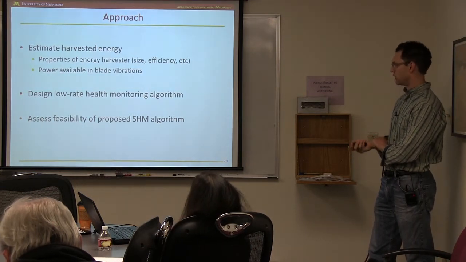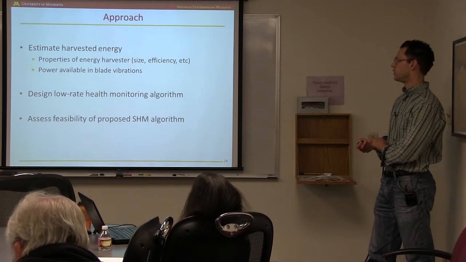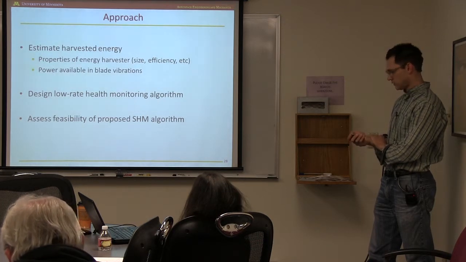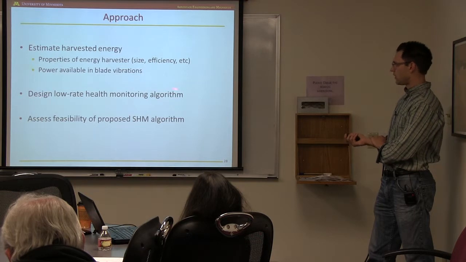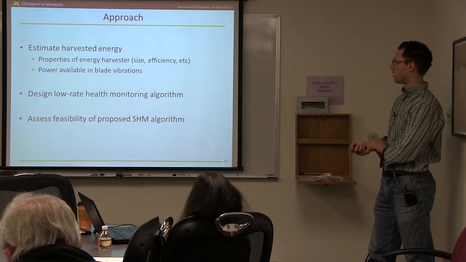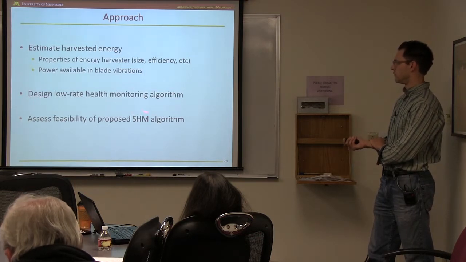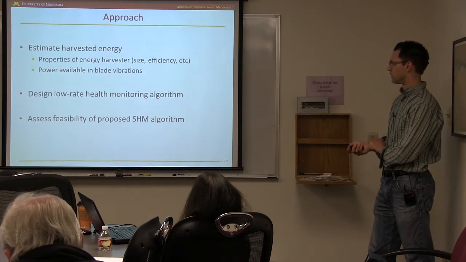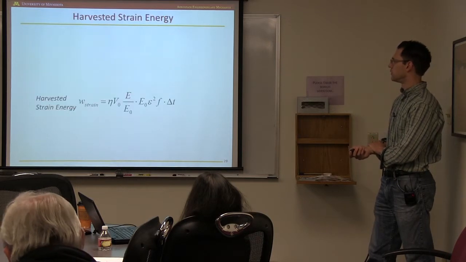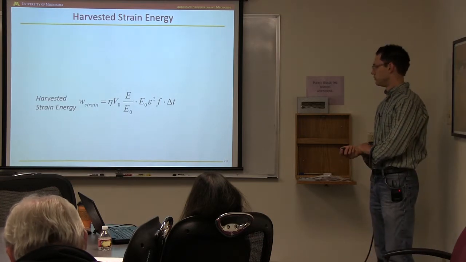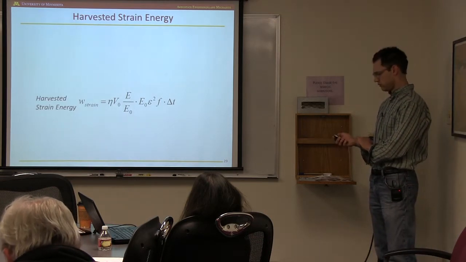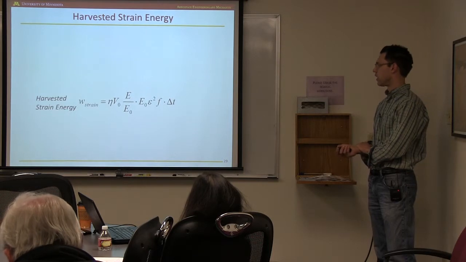So I'll describe for you, in a utility scale turbine, how much energy you could harvest given current technologies. As I mentioned, it won't be very much. Then I'll describe in a little bit more detail what our health monitoring algorithm is, and then we're doing some experimental work to try and assess the feasibility of this algorithm. Okay, so I'll give maybe the short intro to doing this sort of energy harvesting.